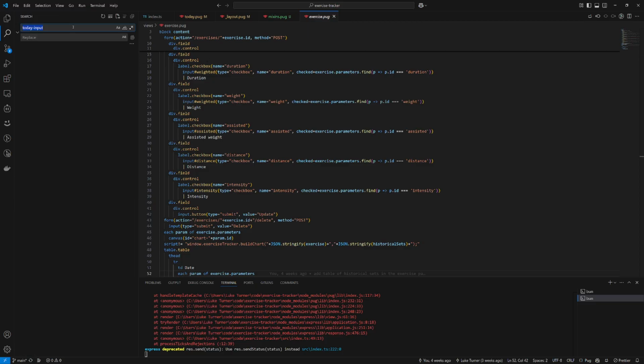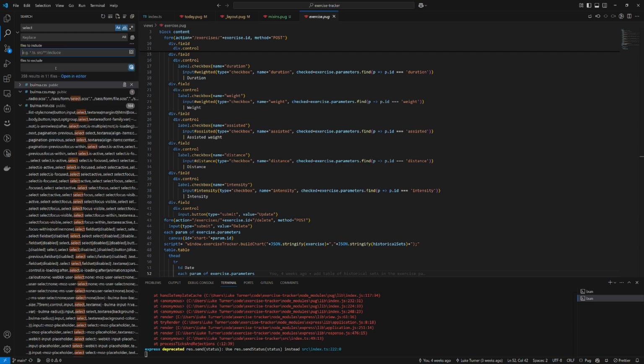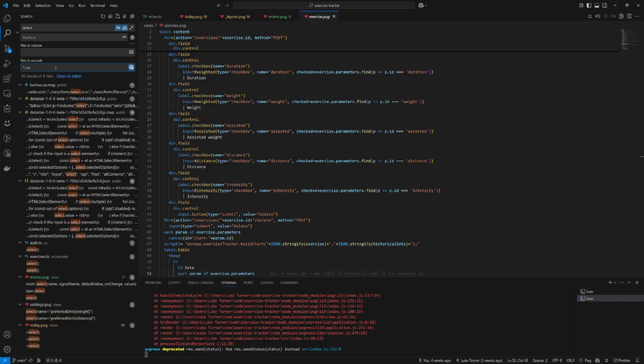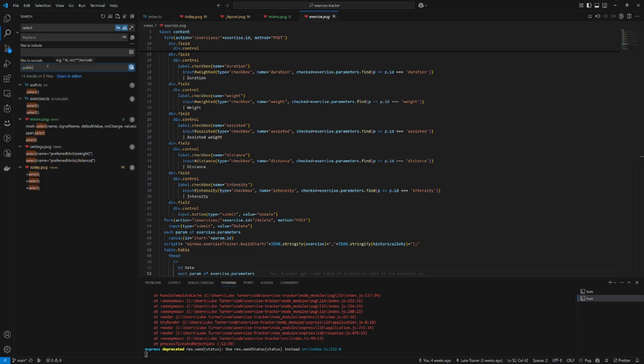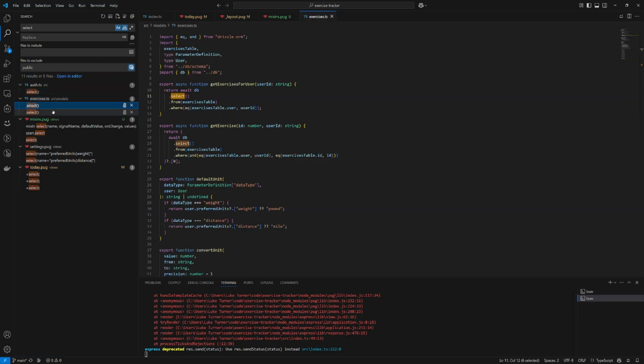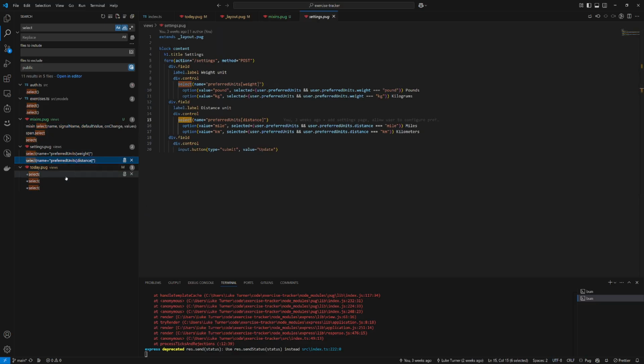Let's actually just do a quick search here. Select. And we're going to exclude all CSS files. And we're going to exclude everything, and let's just do exclude public. Okay. These are database selects, mixin select, select. So here's two places in the settings where we use selects that we can update to use this new thing.